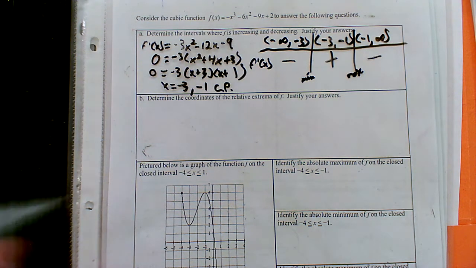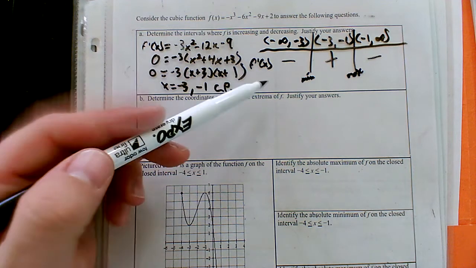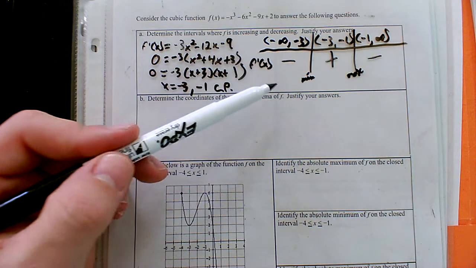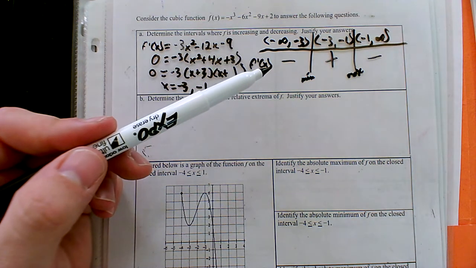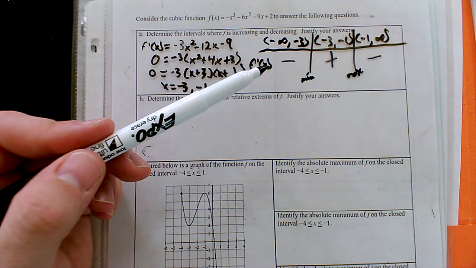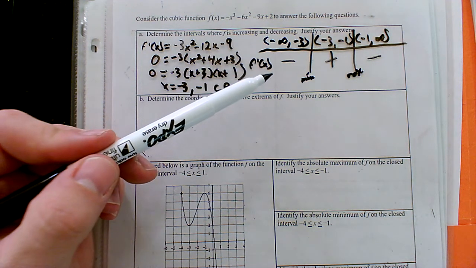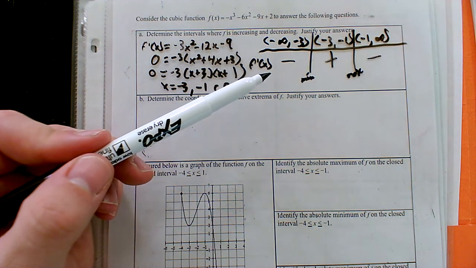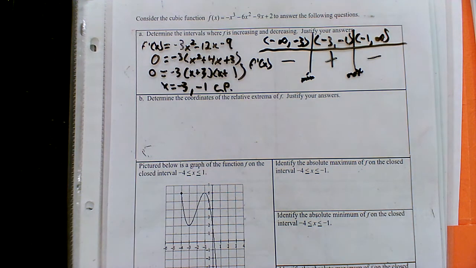Now, your official statement for this question, especially if this is an open-ended, I don't have a lot of room to write it out, but what you would need to state is: f of x increases on, and write your 2 intervals, because f prime of x is positive. And then your second statement would be f of x decreases on, write the intervals, because f prime of x is negative. So we've done a lot of that. You had some open-endeds like that in the last chapter on the test. But just be sure that you state that if you have a problem like this. So if you have room, go ahead and write that down. If f of x is increasing, it's because the derivative's positive. If it's decreasing, it's because the derivative is negative.